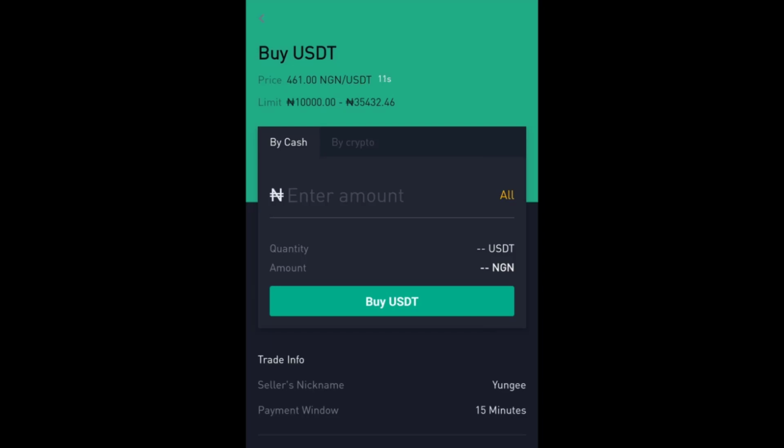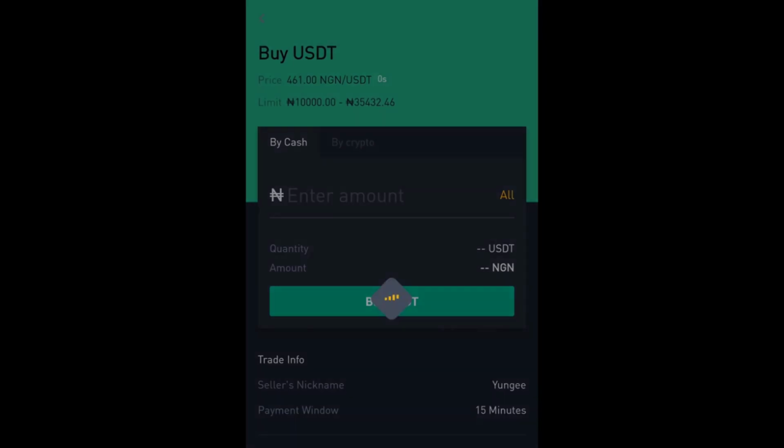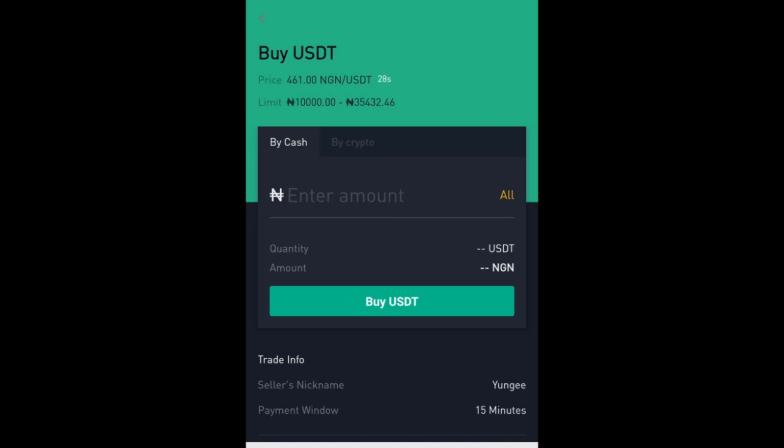Sometimes when it gets down to 0 and reloads, this offer stops and tells you that you can no longer fulfill this action, because this guy has probably sold that USDT to somebody else, or he has now increased his limit, or he has now changed his price from 461 naira. So you should make sure that you always do whatever you need to do within 30 seconds, or if you can't do it within 30 seconds, when it reloads, check all the parameters to see if it still matches with what you would like to do, and then you can go ahead and put the amount that you want to put. Okay, so in this case I can now go ahead and put in 20,000 naira.